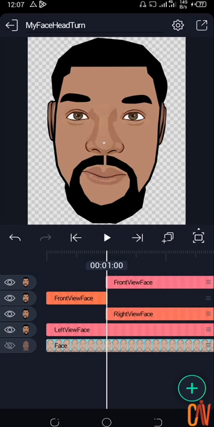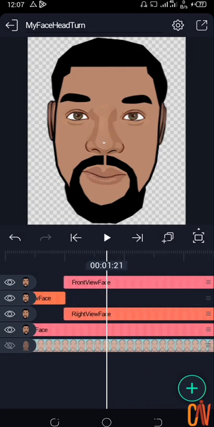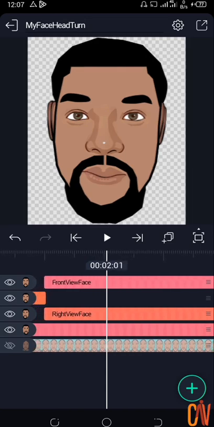Now this is 1 second. I will move this timer to 2 seconds, and drag it to exactly 2 seconds. Okay, now what do I want to do next?